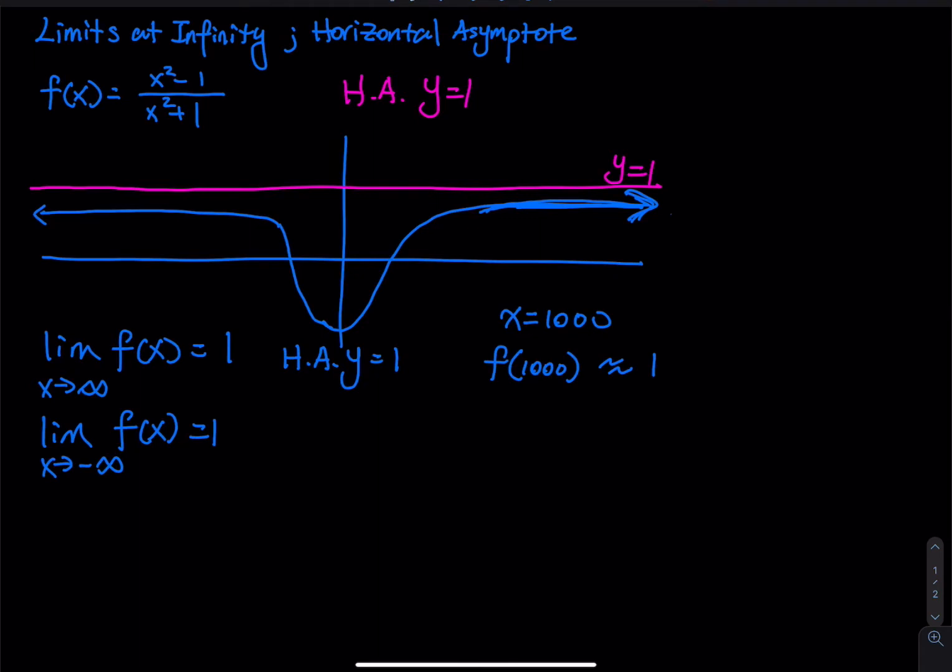The blue curve is getting closer and closer to the straight line, but the curve will never touch or intersect the straight line. All right, if you plug a number like negative 10,000 into the blue function, you will get something close to 1. If you check out the table values, that is what you are going to get.